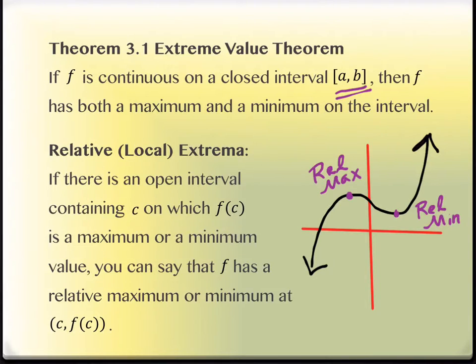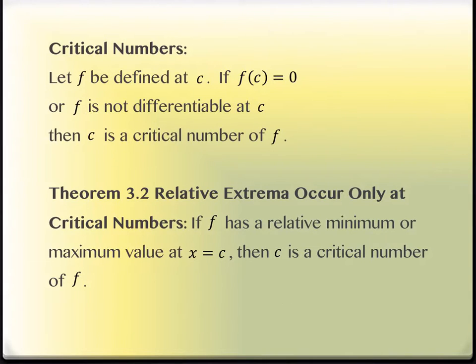So the question might be, well, how do I find those relative places of maximum or minimum values? What's unique about them? How do I identify them? I mean, we can look at the graph of them, but we don't always have a graph. Sometimes we just have the equation. Maybe even sometimes the graph's really difficult to look at, even if I did have the ability to graph it. What would I do to find them? What we look for are called critical numbers.